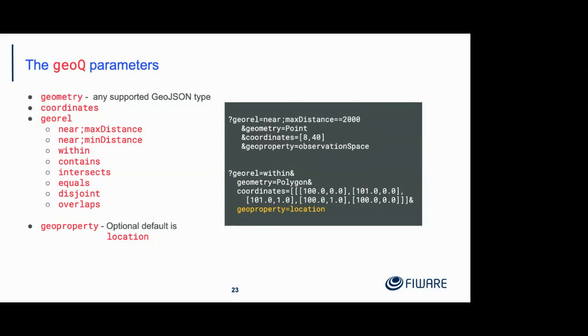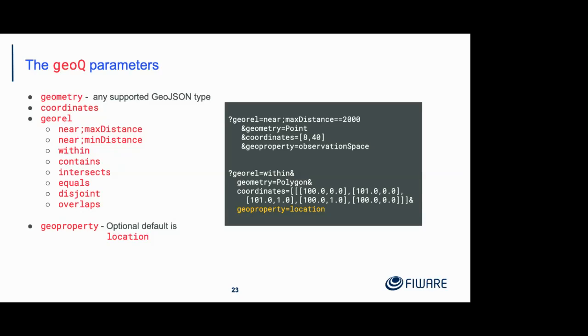The equivalent for geofencing is a little bit simpler, in that you've only got the options near, within, contains, intersects, equals, disjoint, and overlaps, which are obviously fairly obvious. They're concepts you can get from basic geometry. Coordinates usually need to be, you may need to URL encode the square brackets, but again, it's just an array or an array of arrays.